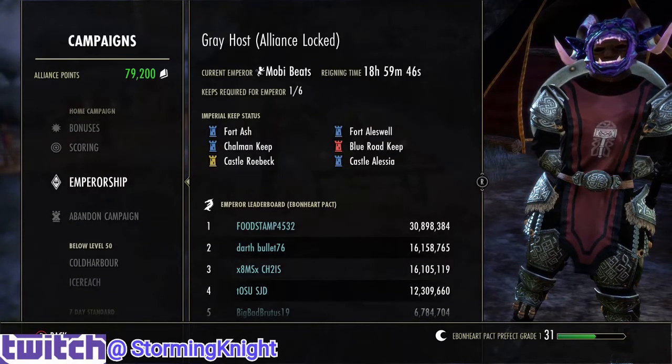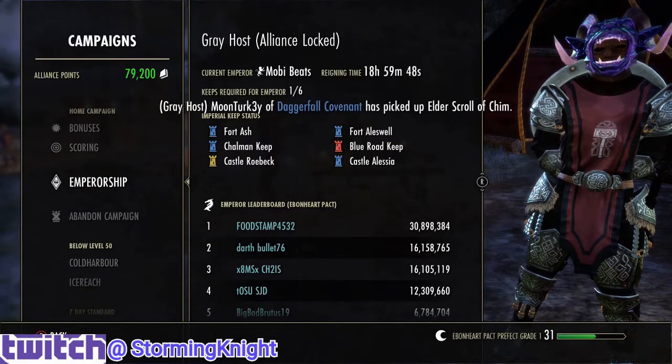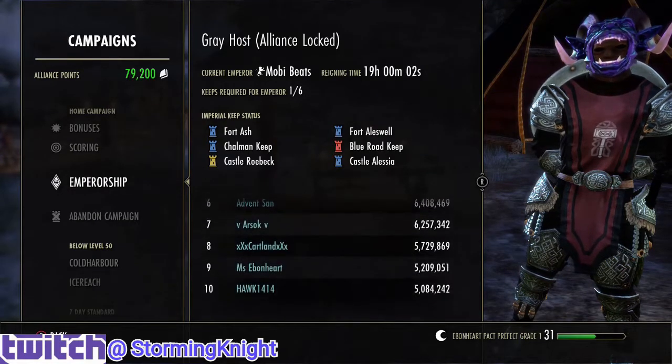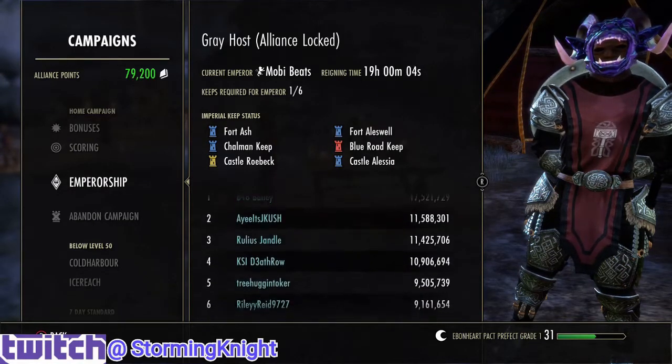When you head into Emperorship, it'll show you all the Emperor keeps that need to be gained to gain Emperor or to defend Emperor. It'll show you who the current Emperor is, how long they've been reigning at your top right, and it will show you the leaderboard for Emperorship amongst all 3 alliances as you scroll down.